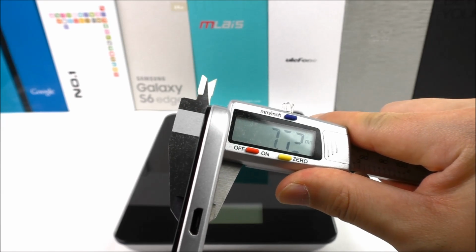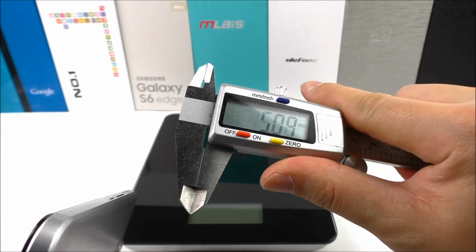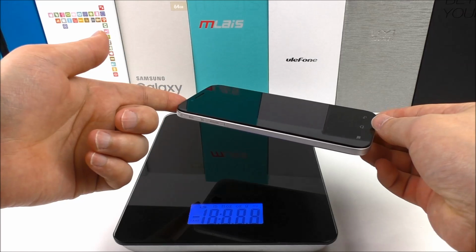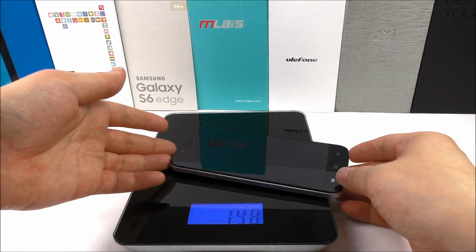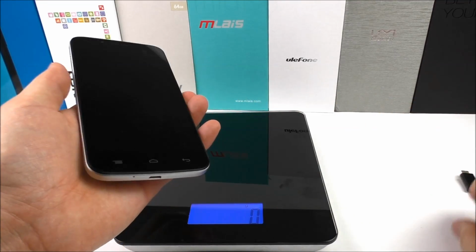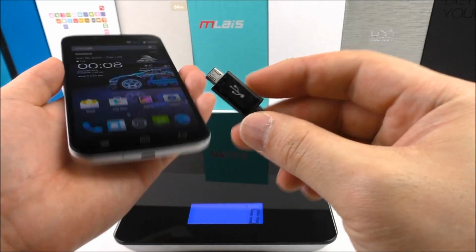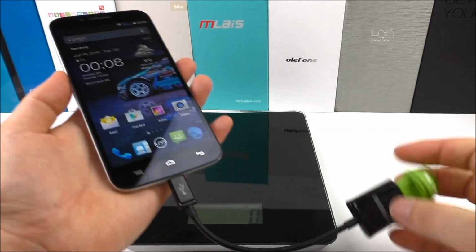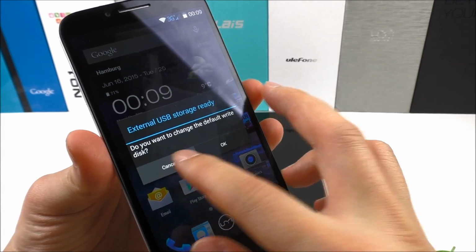And we see here it's 7.7 millimeters, so it's pretty thin. And then let's also check out the weight. 148 grams, so it's okay. Let us also test out the USB on the go. So we can see it's supported here.